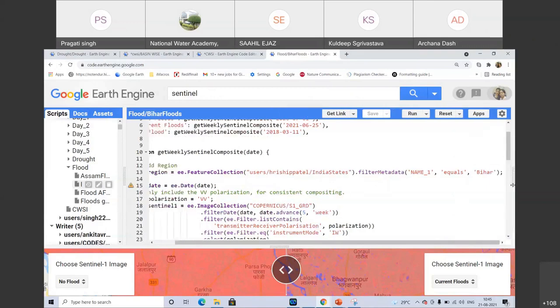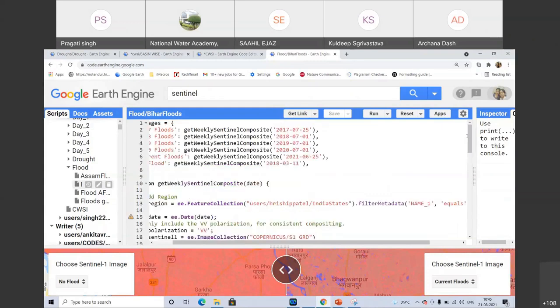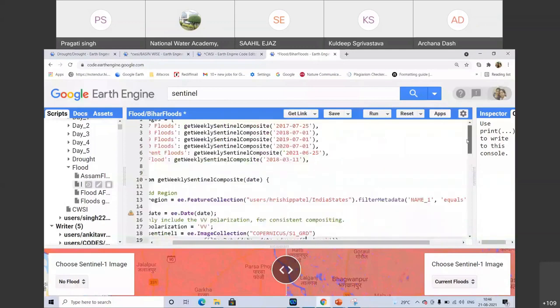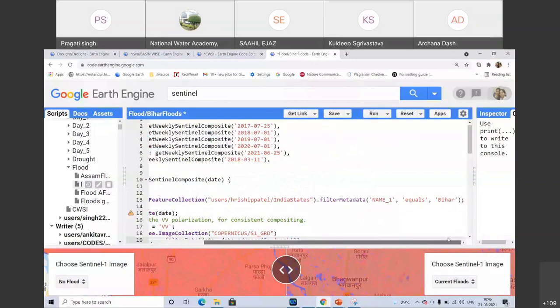And if they know any flood event's start date, then they can advance for the flood period for 1 or 2 weeks. They can visualize and compare with the no flood situation for known areas. Like here, I have selected 5 weeks. They can select only 1 week. So it depends upon you if you know the flood situation. And from here, you can just change the state name. Like here is Bihar, so change it to Assam.